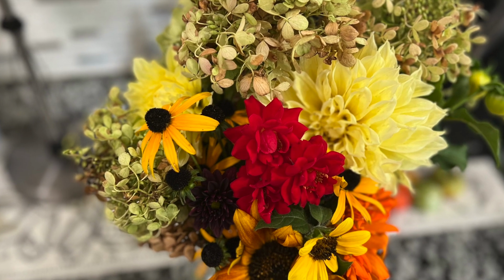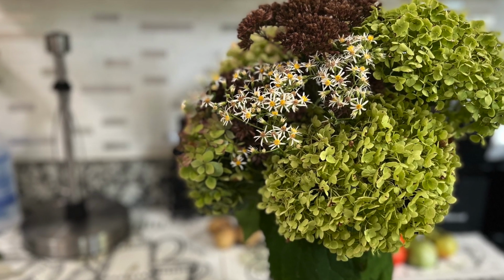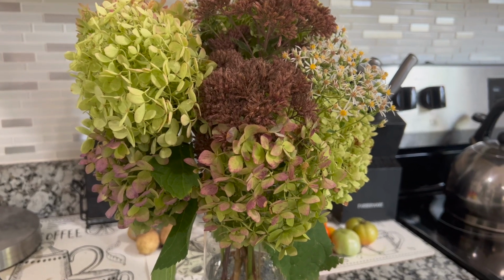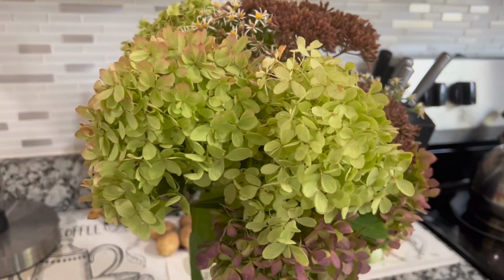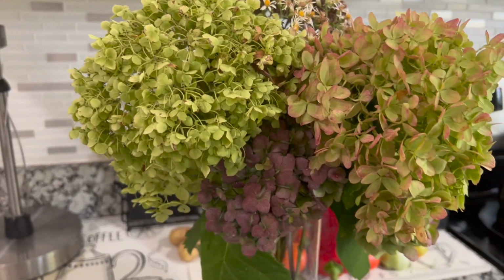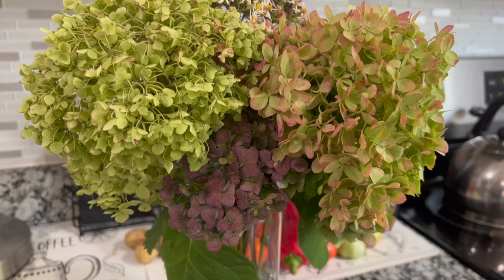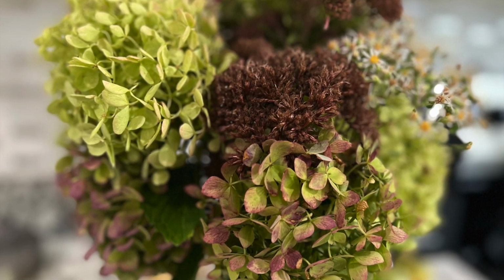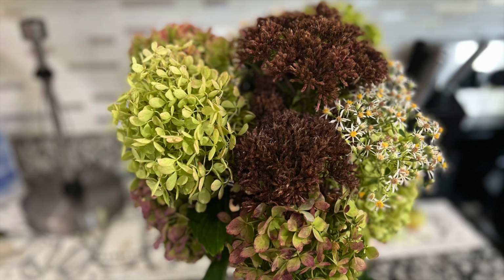And this last bouquet is my neatest bouquet. It consists of 3 separate hydrangea blooms, plus Joe Pye weed, which is spent, and the whitewood asters, which are the small dainty flowers. The 3 separate types of hydrangea blooms right here is the paniculata, okay? Then here's the arborescens, which is more of a rounded shape. And at the bottom are all the macrophylla blooms, which has that purple pink tinge to them. Very beautiful bouquet. I think it has a lot of depth, a lot of texture. Here's the cool bouquet. Here's the warm bouquet. And again, here is the last bouquet.